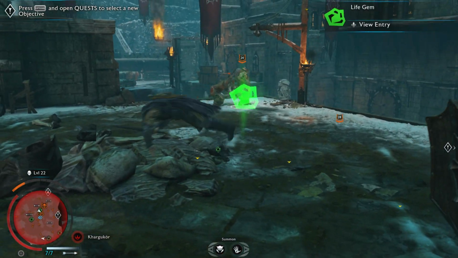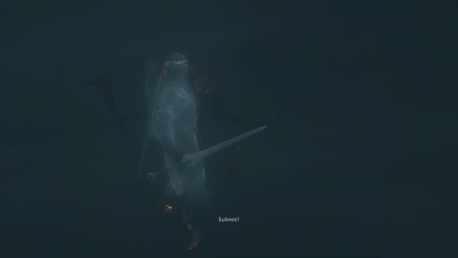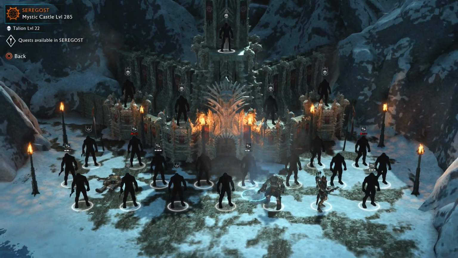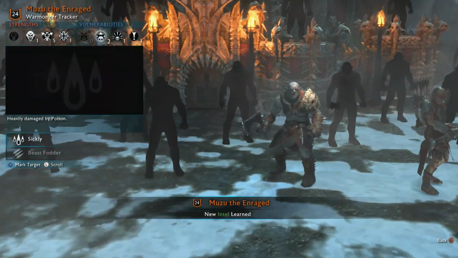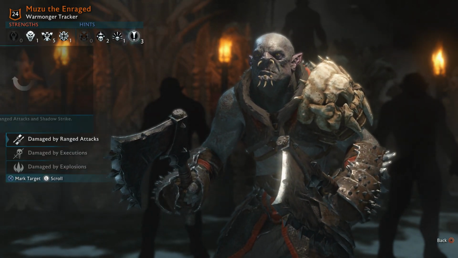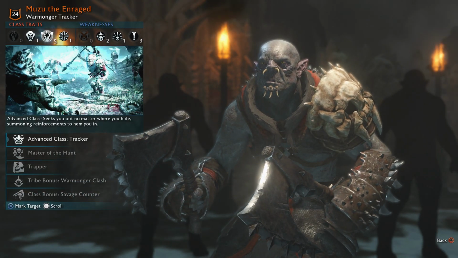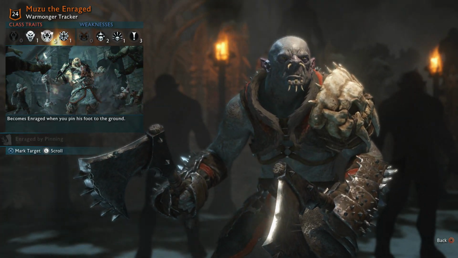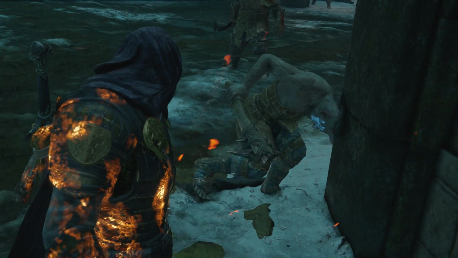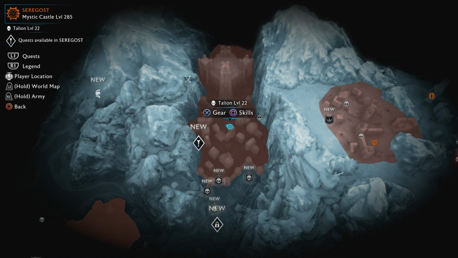Level 24? He's higher level than me. That's not fair. Oh, I got myself on fire like an idiot. So we need info on this level 24 dude. Sickly beast fodder. He's got a fear of poison. Gang of warriors. He's a tracker. And he's enraged by pinning. So let's not pin him. And I might want to bust out that bow that does poison. Let's go ahead and do that. I think that's the way to go.